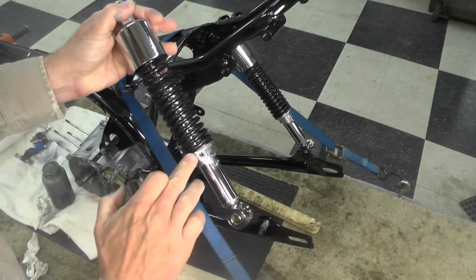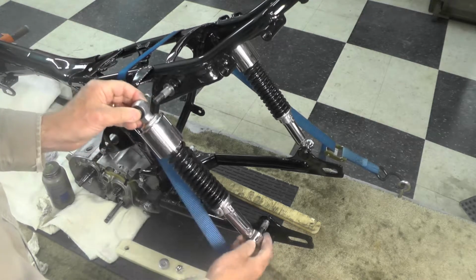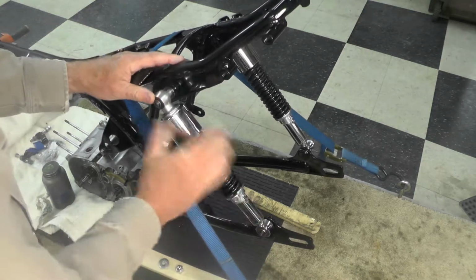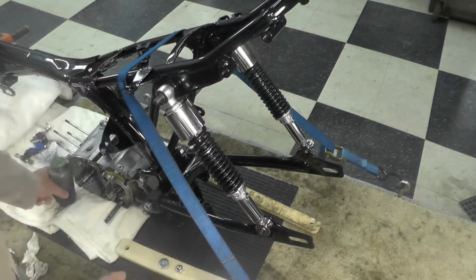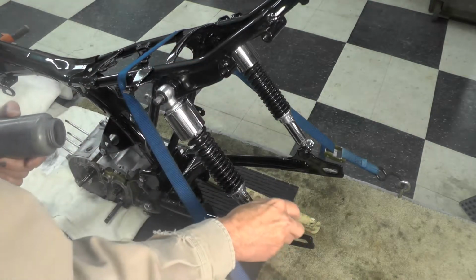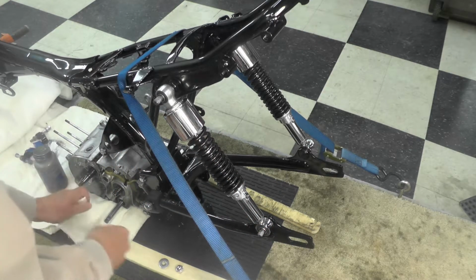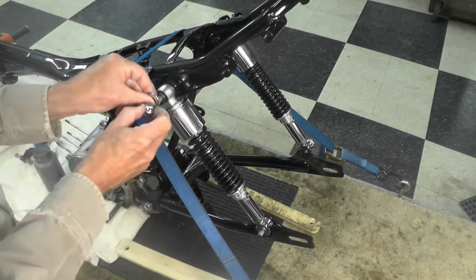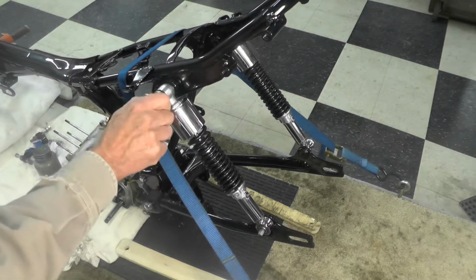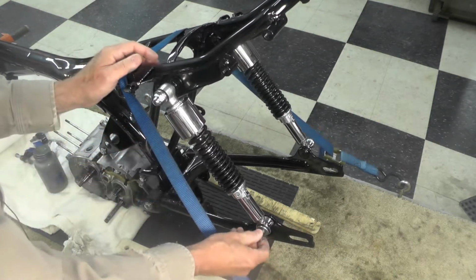There's our shock. Again, this adjuster will fit out facing me, like that. Let's touch more anti-seize to the threads. And then we're going to go ahead and install the hardware, 2 washers, 1 dome nut at the top, and 1 washer and 1 dome nut on the bottom.